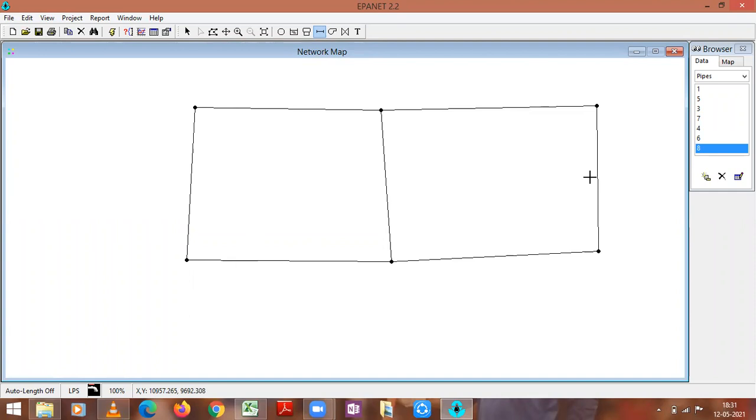And we will add the length and diameter of these remaining pipes. We will start from this pipe.